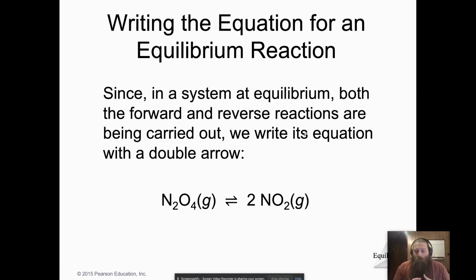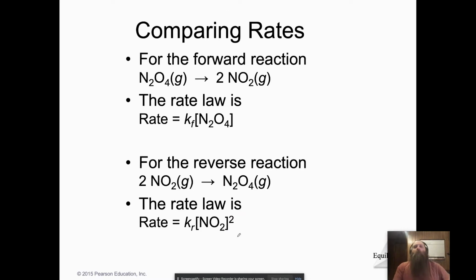So how do we write equilibrium? Well, you probably already know this, but it's worth pointing out. We use the equilibrium arrow. It's pretty self-explanatory. And remember that when we're talking about equilibrium, we're actually describing rates. So if we look at the N2O4 example, where it's converting from N2O4 gas to nitrogen dioxide gas, here's the rate law right there.